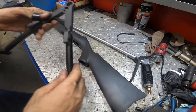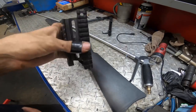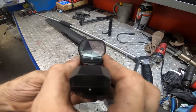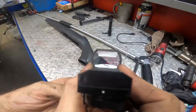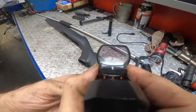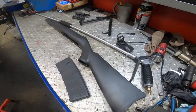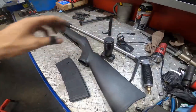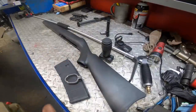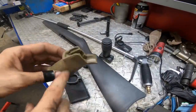See, we have a stock, we've got a bipod, we've got an optic mount for an AK, we've got the Chinesium special red dot. See, yep, still works. Can you see it? I don't think so. Oh, it's also a green dot. There you go, now you can see it. So it's red dot and green dot. Got a standard capacity magazine, vertical foregrip, and some hardware. And I also got a pistol grip, but I don't know if I can really work that into the situation here. So we'll use that later if I can.